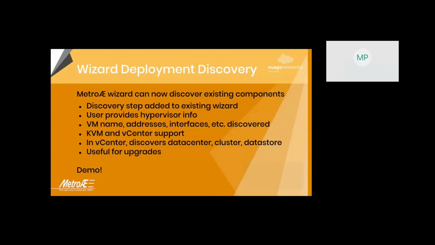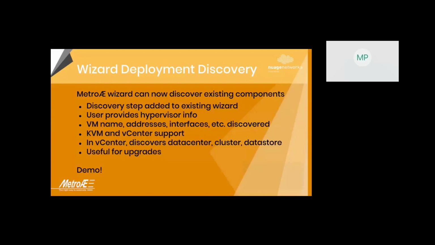The discovery supports both KVM and vCenter hypervisors. With the vCenter hypervisor, it can discover the vCenter data center, cluster, and data store values, along with addresses and interfaces, etc. This should be very, very useful for upgrades.